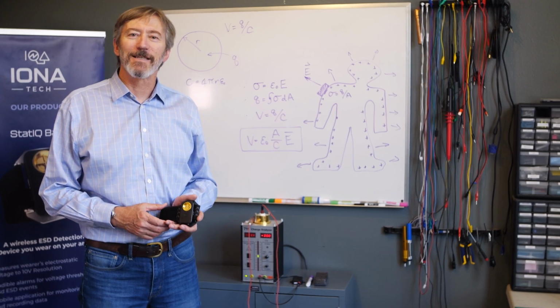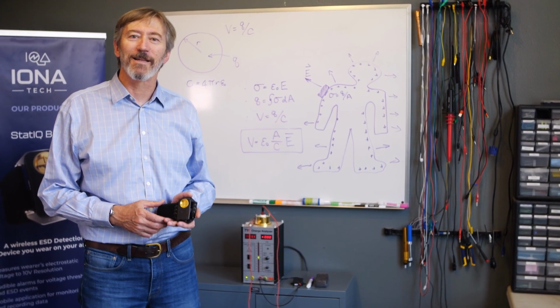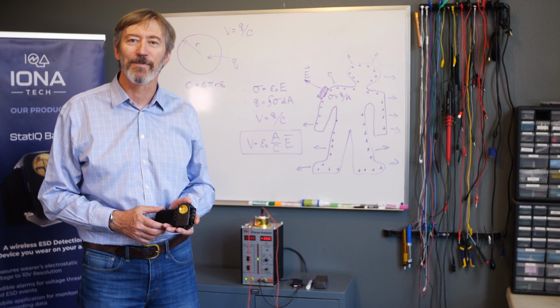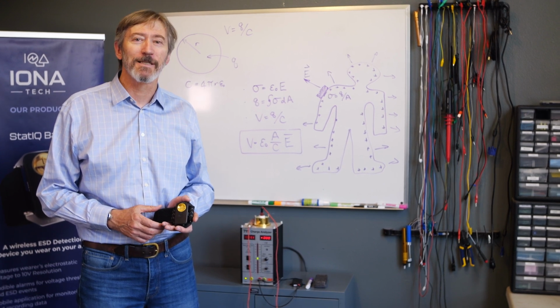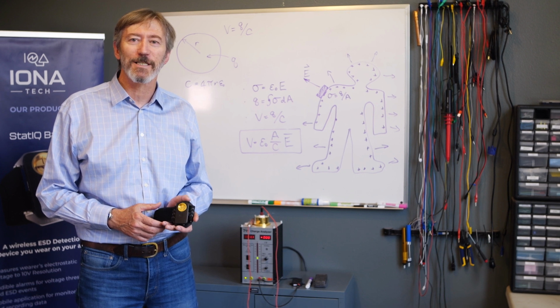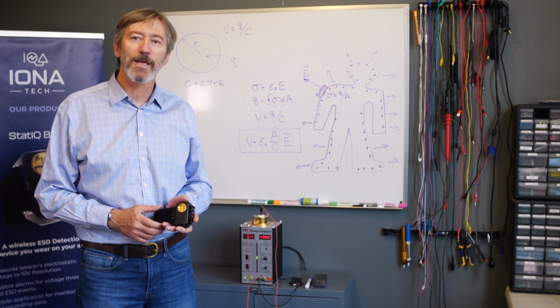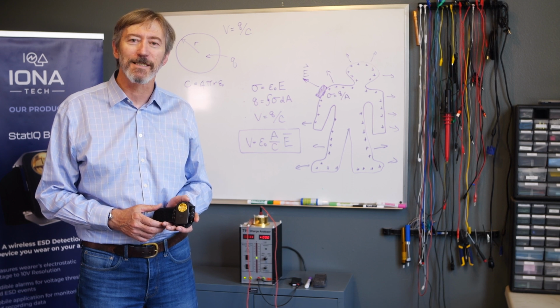IONA Tech Static Band is a new wearable ESD monitor that measures the user's body voltage without any tethers or connections to ground. This may seem impossible, but there is some solid physics and engineering behind it, as we'll explain here. First though, let us show you the accuracy of the static band's measurements.